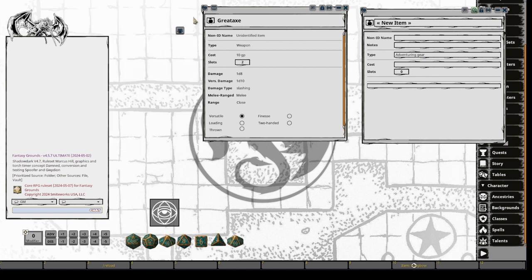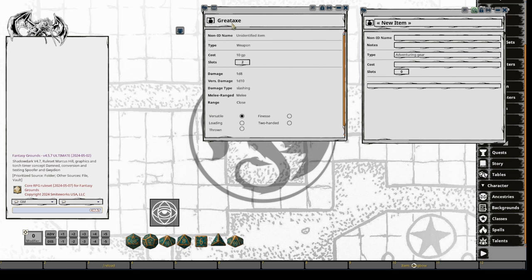Okay, weapons, they're identified as type weapon. It has a damage. If there's versatile damage, you'll put that there. The type of damage, whether it's melee or ranged, the range, and then these buttons down here. If it's a thrown weapon, two-handed, finesse, whatever, they all can affect how you roll that weapon. So that gets automated, so you can go ahead and put that in there. And then when the weapon is added to the character sheet, the weapon automatically equips. So it should immediately display on the front. So that's the difference between weapon and armor. One's going to equip, one's not.